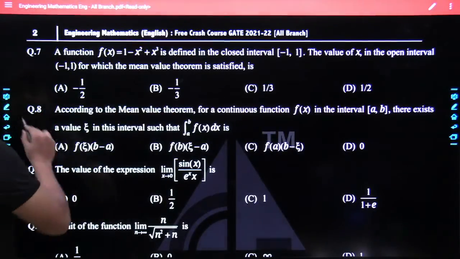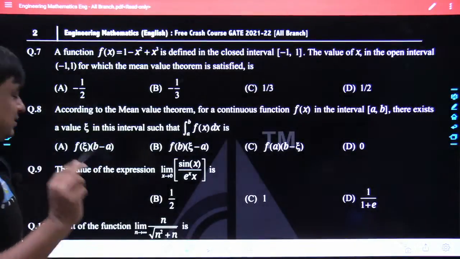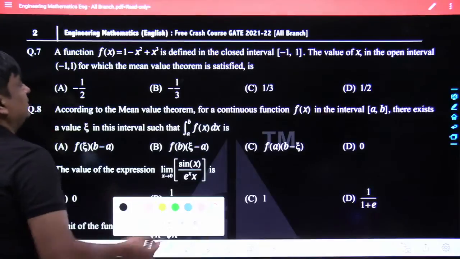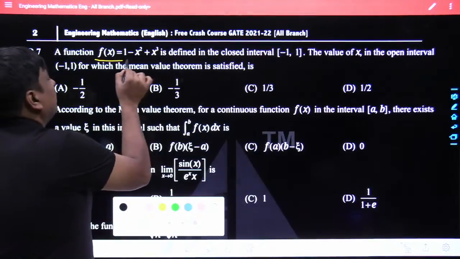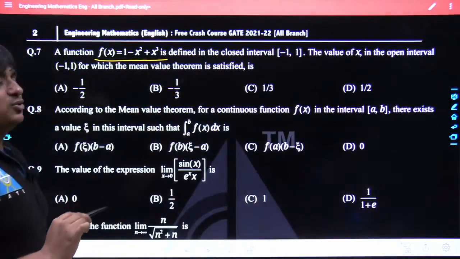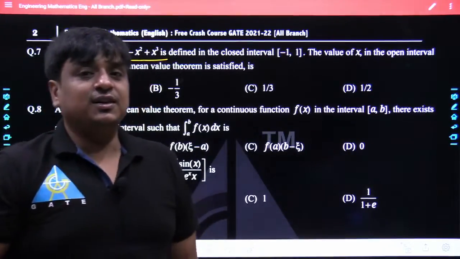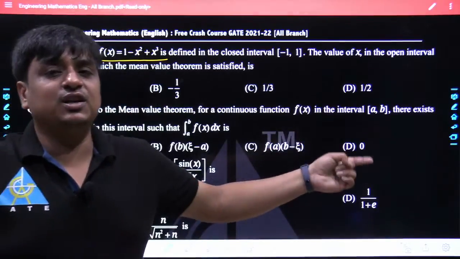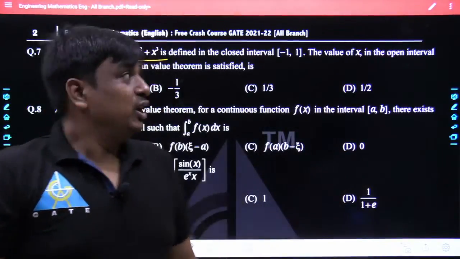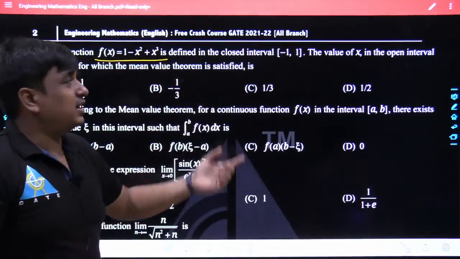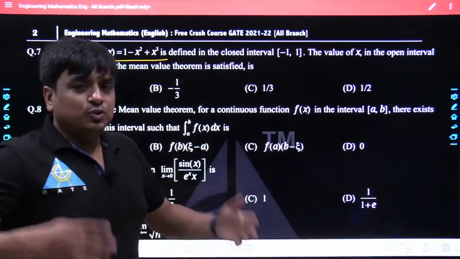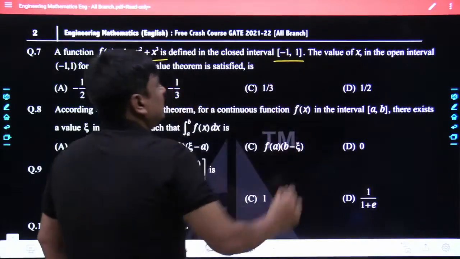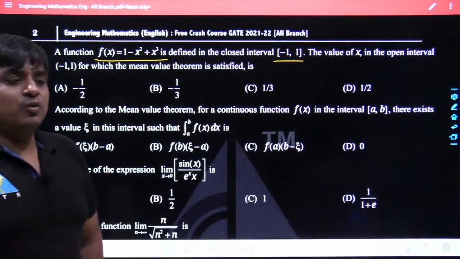In very initial classes, I have already communicated one thing. As far as the f of x is equals to of 1 minus x square plus x cube as a function is concerned, it's a form of polynomial, and polynomial used to be continuous and differentiable throughout the entire region of x. So you need not worry about the first and second. Although they have given or not given, you should be able to judge that. But the study has to be made over minus 1 and 1.